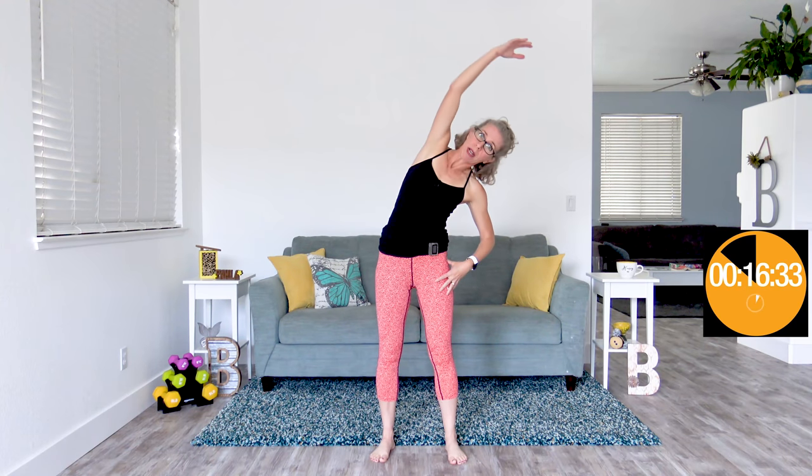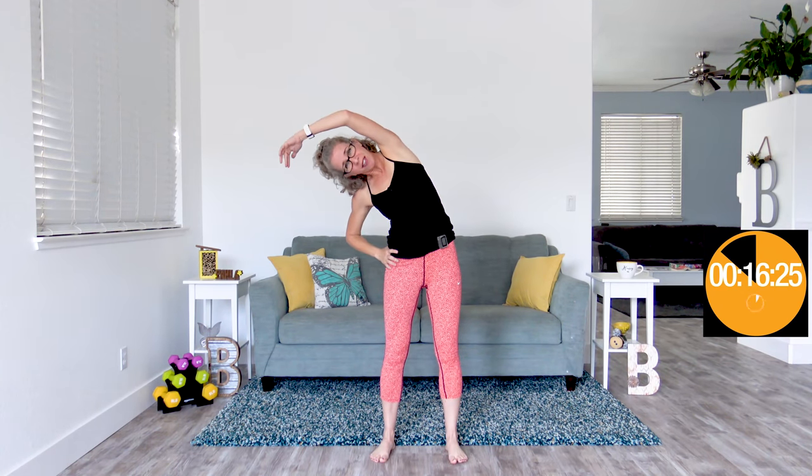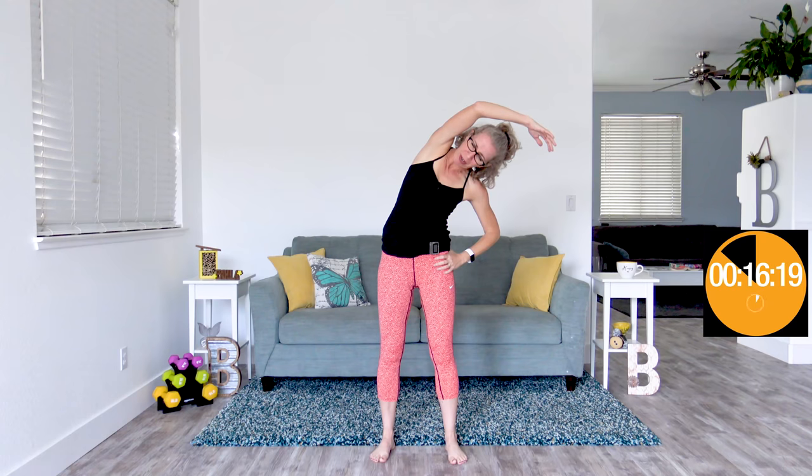We're not trying to get a lot of reps done — this is about practicing in small doses. We're doing side bends next. Feet about hip width apart, core is super straight, hips are not moving to the side at all. We're going up and overhead and then going the other direction. If you let your hip jut out, this is a hip complex exercise — you'll feel it in your inner and outer thighs and booty. If you keep your hips super still, you're going to feel this in your abs and obliques. 10 seconds of rest.